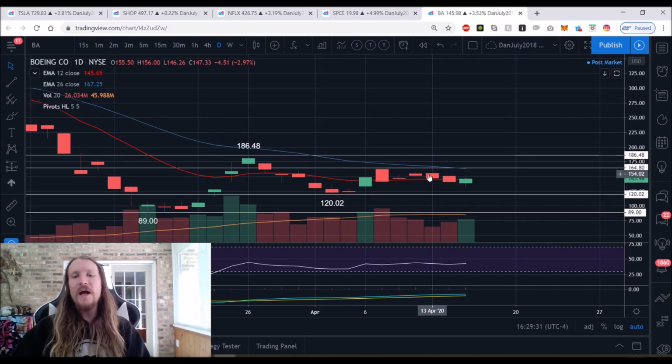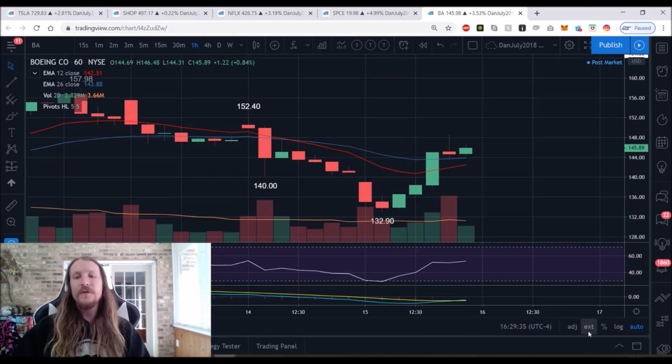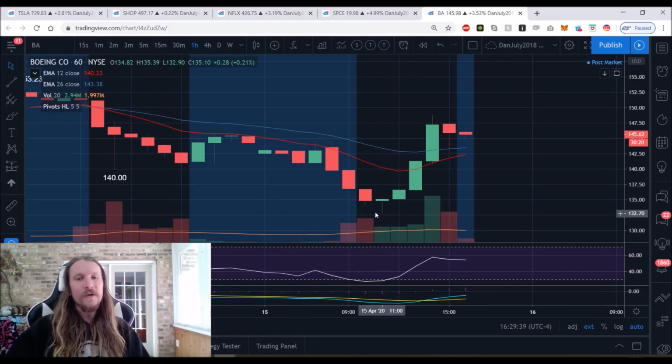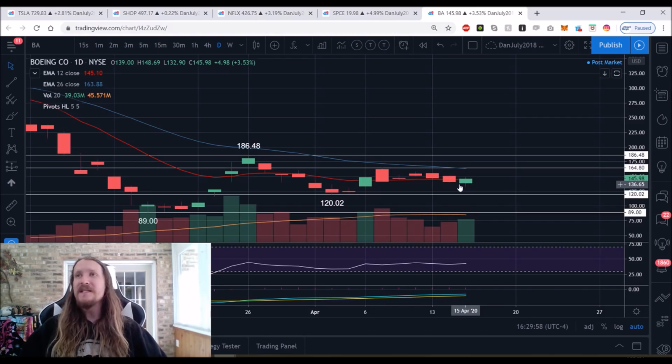We were looking for a higher low compared to 120. Have we changed the hourly trend? No. So that has to happen before we're confident. It's looking like our daily high or low is being set here at 132.90. But I need to see, hold the low of today, break the high of today to confirm the hourly trend change to give us the daily high or low. From there, I would be watching for a lower high compared to 164.80 and a break sometime mid to later next week. And that is one worth watching.